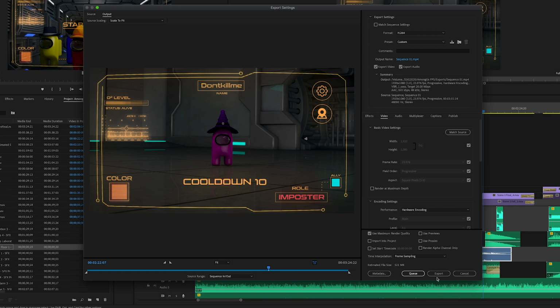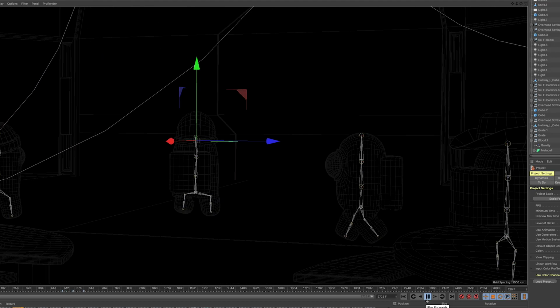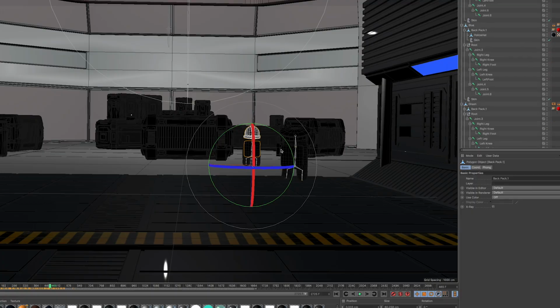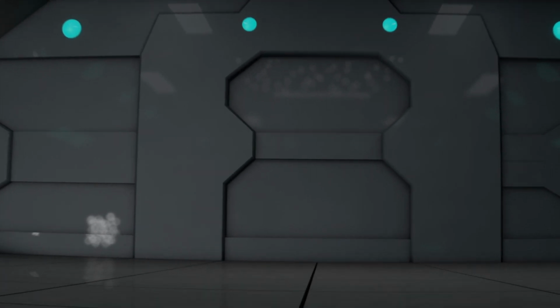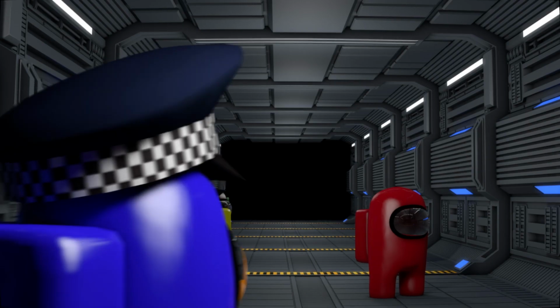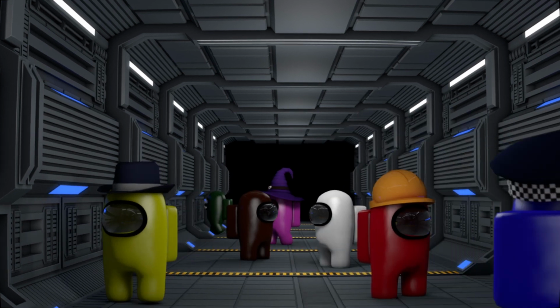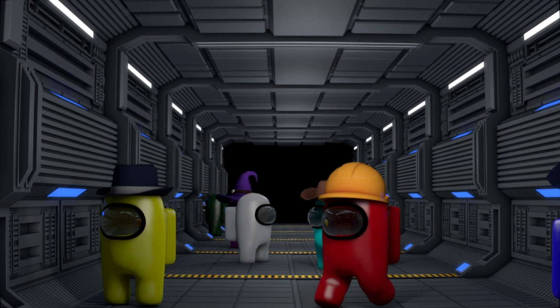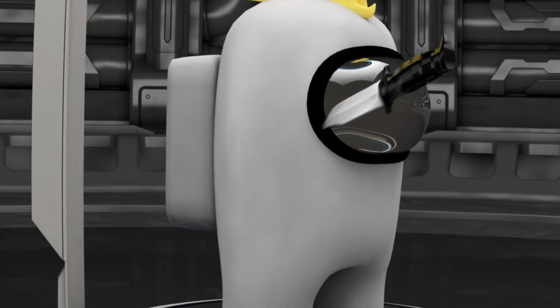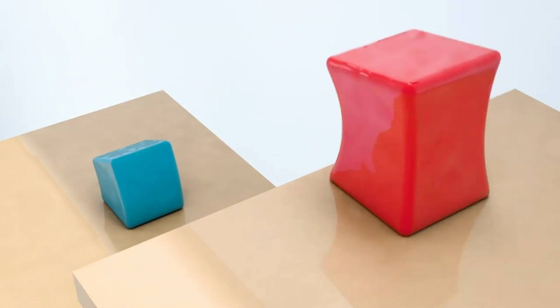The whole process from start to finish took about 2 months in total. About a month to model and animate everything, and about a month to light, texture, render, re-render, etc. Of course, with all these types of projects, it wasn't 2 months of working 40 hours a week straight. Realistically, it was really working only a few hours a day and taking some other days off to not work on projects or to work on other CK production projects. But the thing that I've learned from this 3D animated project and the last one is that it always takes longer than you think. And even so, I can't wait to get started on the next one.